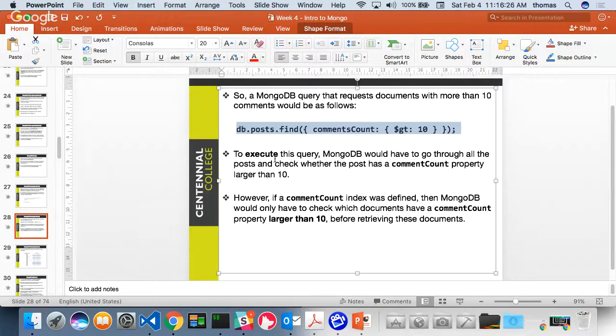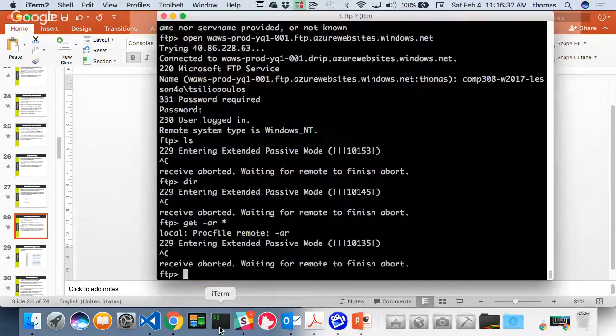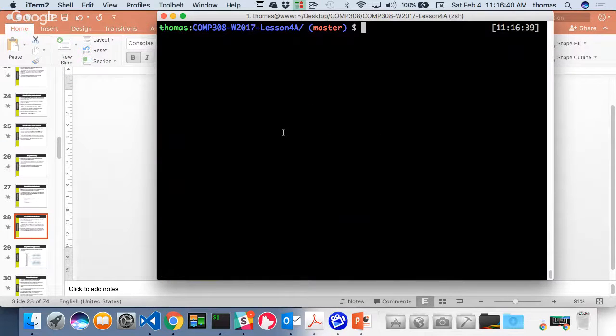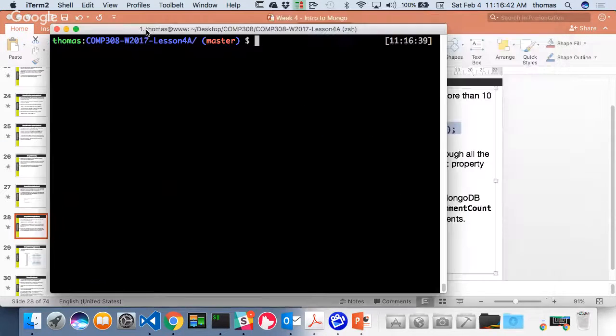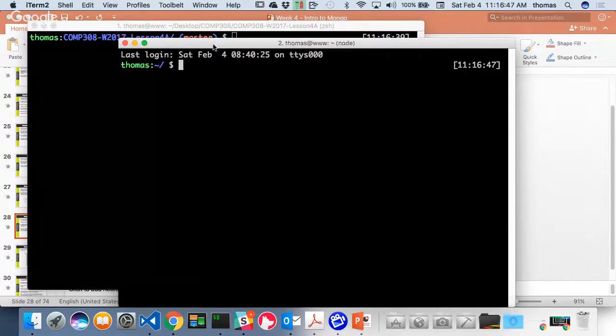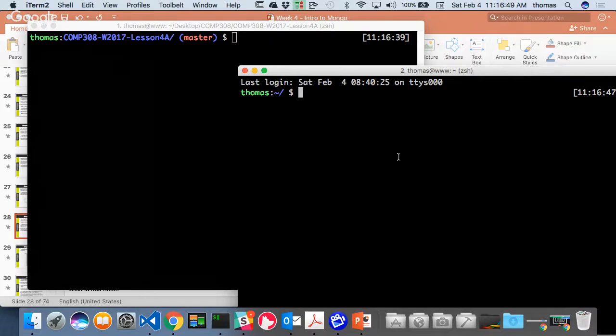To test this out, let's use Mongo, because I can talk Mongo all day, but you won't understand it until we actually do it. So here, I'm going to pull up a terminal window. I'm going to get out of my FTP, which is completely unsuccessful, and I'm going to clear, right? This is my lesson folder. And I'm going to pull up another terminal window. Here's my other terminal window right here. My other terminal window is going to be the MongoDB server. So I'm going to say sudo mongod. If you're on a PC, you just put mongod, press enter. So it launches the server, right?